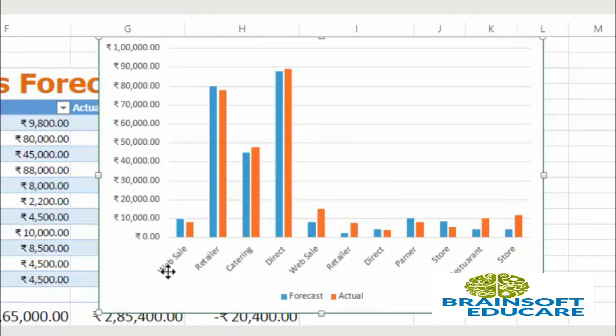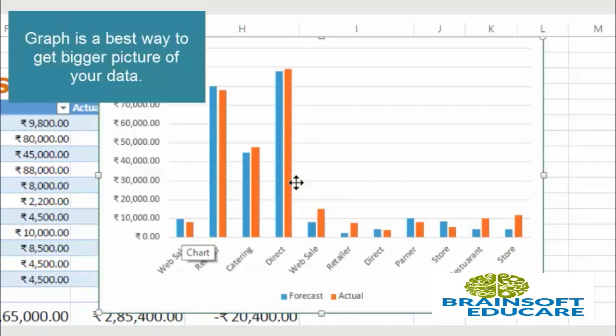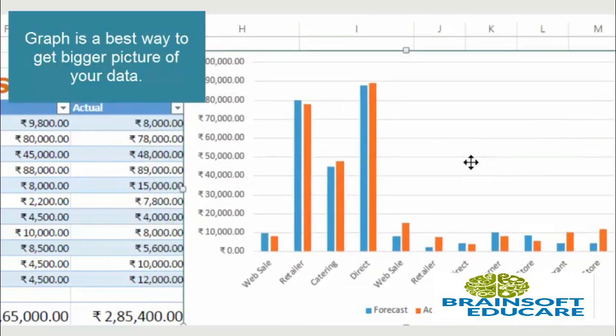So the forecast of web sale was very high, but actual sale is a little bit low. So I can get a bigger picture. Here direct sale has an actual value higher than forecast value. So this is how you can show a graphical representation of your data using a graph.